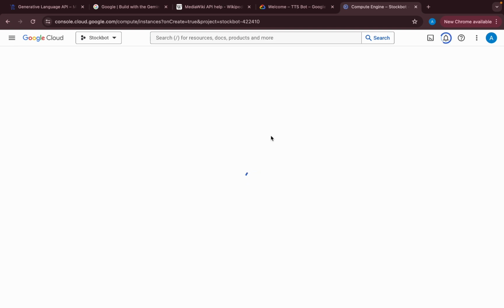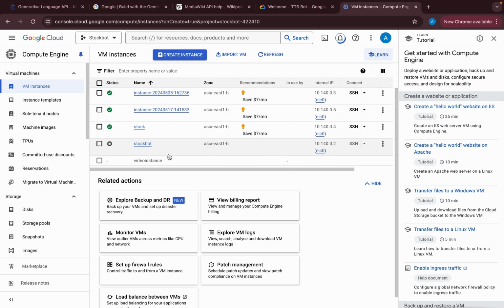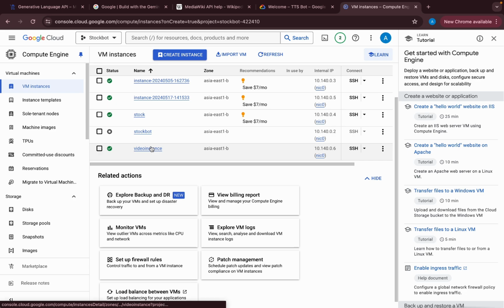The next thing after creating a new instance, as you can see, I got it right here, and after it loads, I will be able to see it fully. After we get the video instance, we'll need some other things that will be available right here, such as the SSH key and the external IP, to use further on.